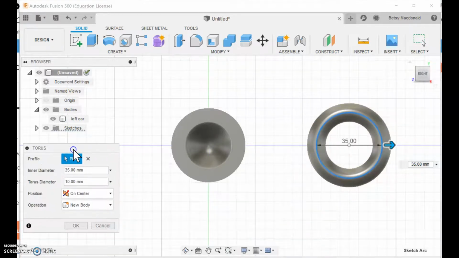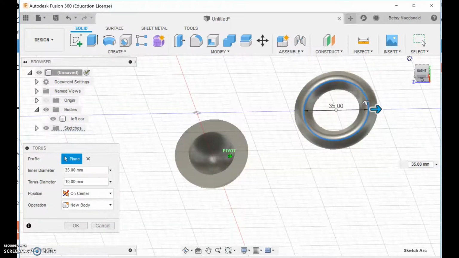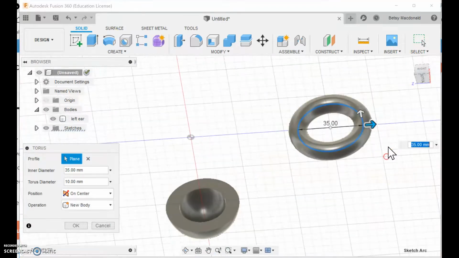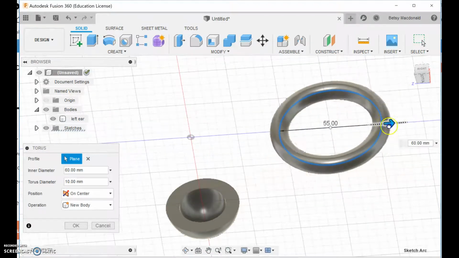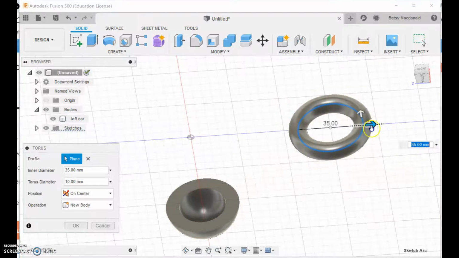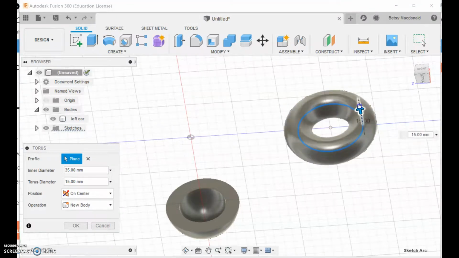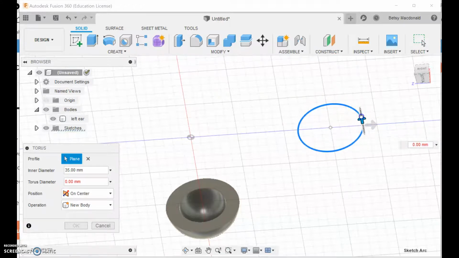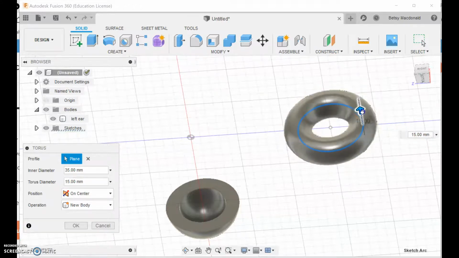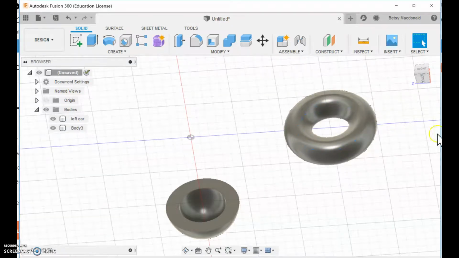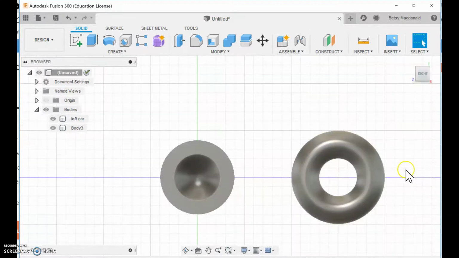I don't know if you remember making torus, but when you do it, there's a couple arrows here you can play with. This arrow will change the radius, which we probably don't want to do, but we'll find out soon. And this changes the thickness of it. So if you want a really heavy torus, you can do that. I think I'm going to set it at 15. I'm going to hit OK. I'm going to go back to this view. Now I'm going to move the torus.